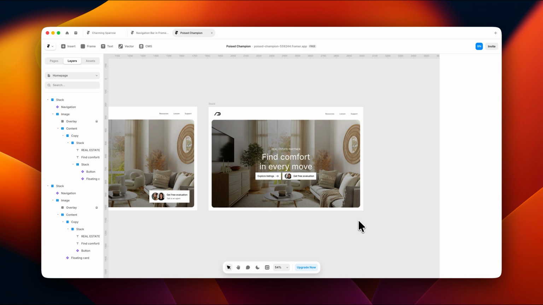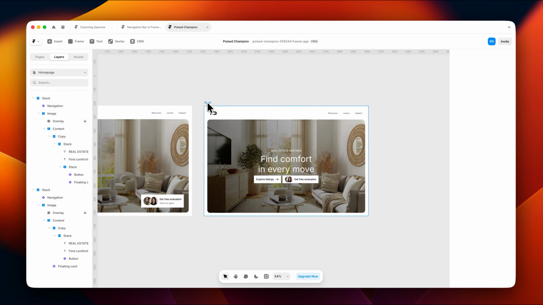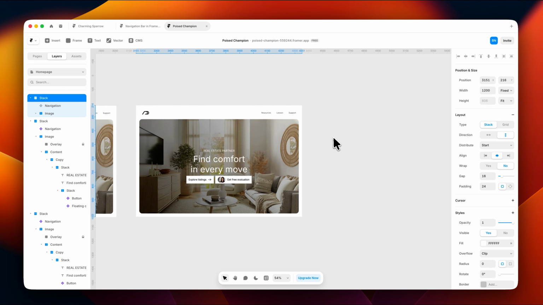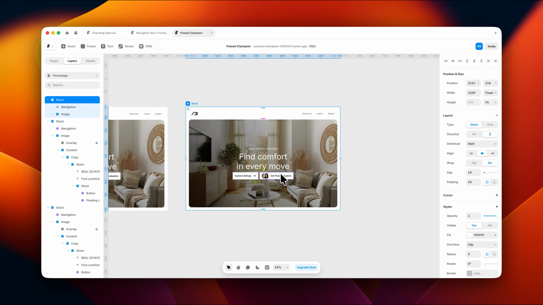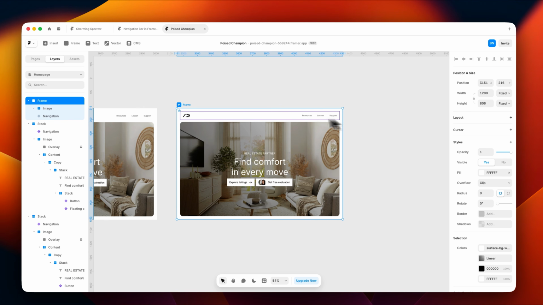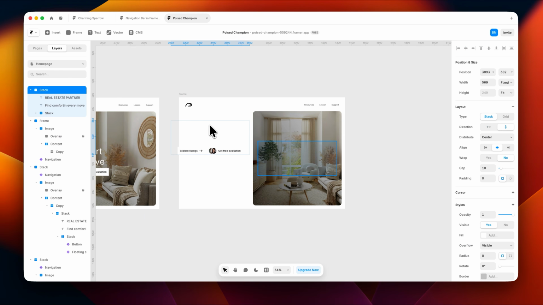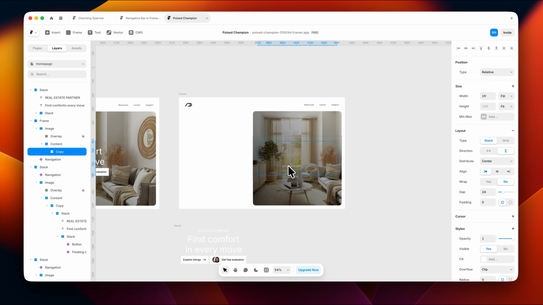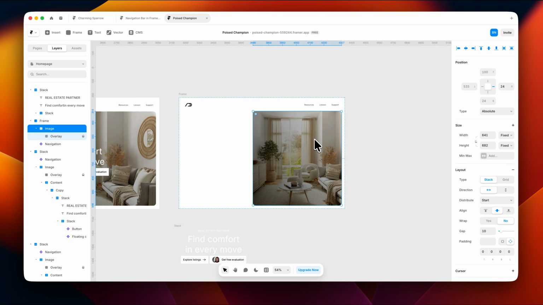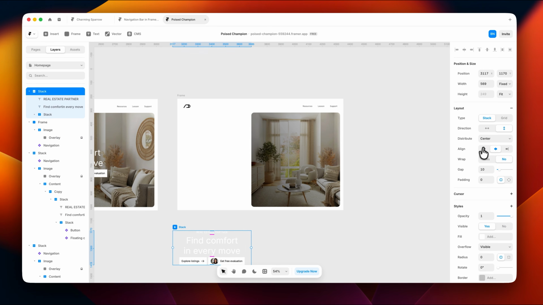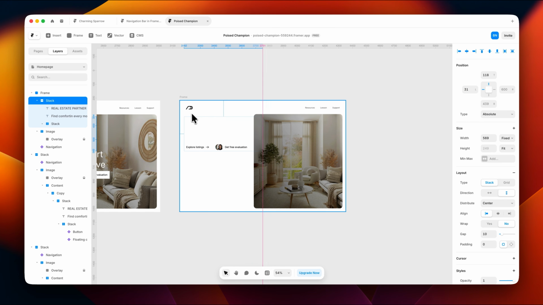And yes, you can share this concept with the client through a link. Now, these both are looking great, but let's try another iteration just to show you how easy it is to work in Framer. Let's duplicate it, and this time around, I'm going to remove the layout from this parent frame. This will allow me to move things freely in the frame. Let's put this content outside for a moment and remove these empty frames. I want the content to be left aligned in this one, so let's do that just like this and place them right here. Now the text color is white, so we can't see that.